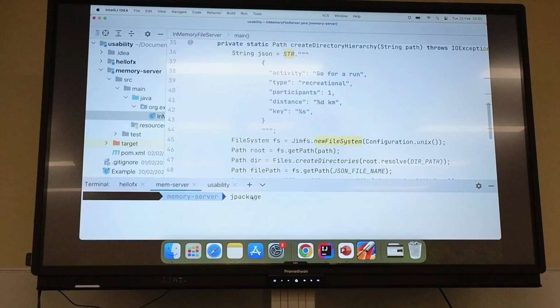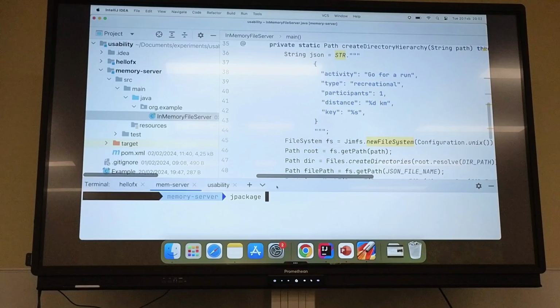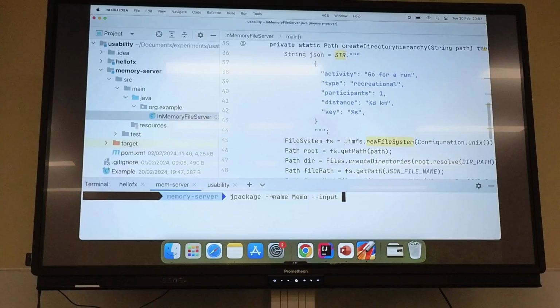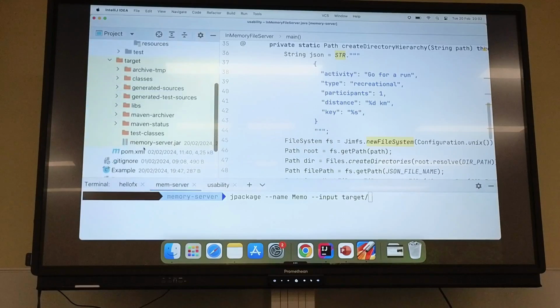So using jpackage, if I want to package my jar, I have to give it first a name, and I'm going to say memo, like in memory server API. Say an input, like in my previous command, it's going to be from target, where my jar is, of course.